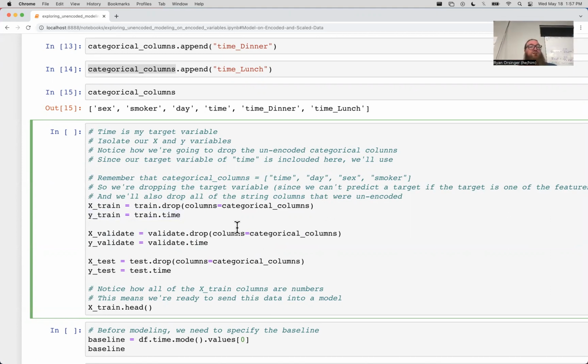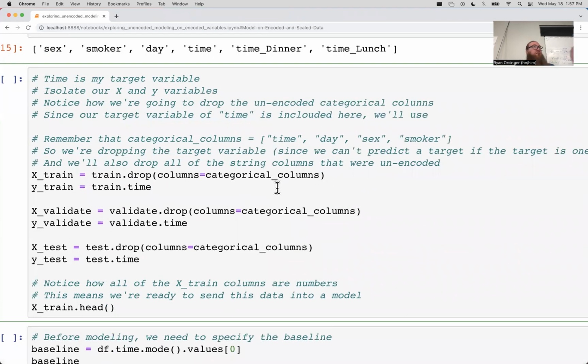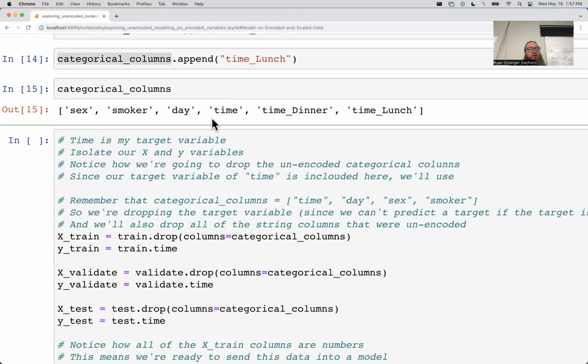Fred? Where you drop it? What are we, so when you're just setting it up for labels. Yeah, so I want to drop time, but see how we're peeling Y train off of train.time? After I split train into X and Y, I don't talk to train anymore. Is the answer to your question. So I think your intuition is correct. That we don't want to have the target variable in what goes into the model. But in this case, the drop here is not mutating anything. It's giving us back a copy of those dropped.